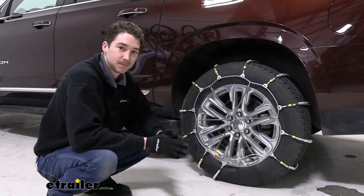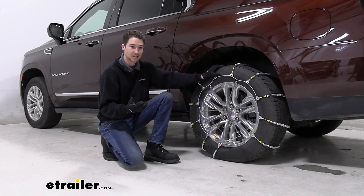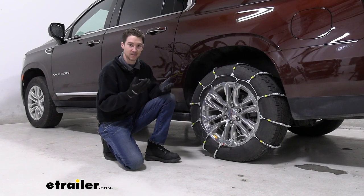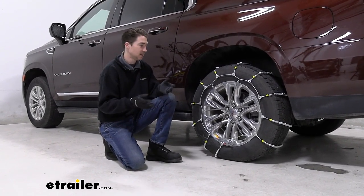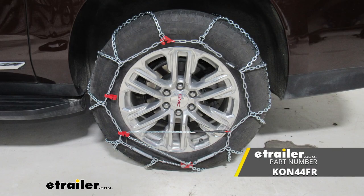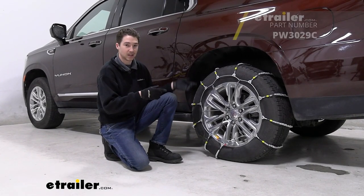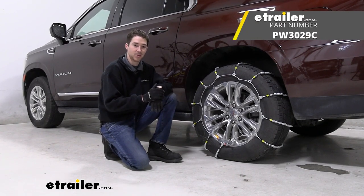Install the chains on your passenger side tire as well, and you're ready to hit the road. They're not the most aggressive chains in the world, probably only going to be used for light snow, and because of that low carbon steel construction, they're not going to have as much longevity as a tire chain with a manganese nickel alloy construction might. So if you're interested in something like that, Koenig has a bunch of diamond pattern style chains, which gives you more coverage and a lot of times assisted or self-tensioning. But this was a look at the Glacier Cable Tire Chains and how they fit on a 2023 Yukon XL.